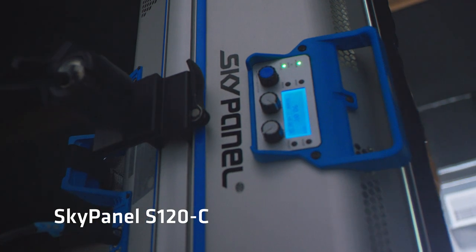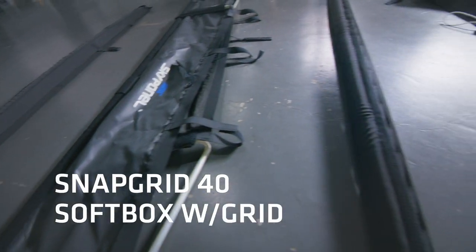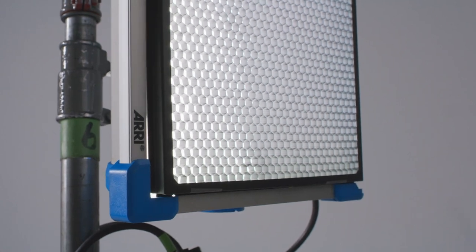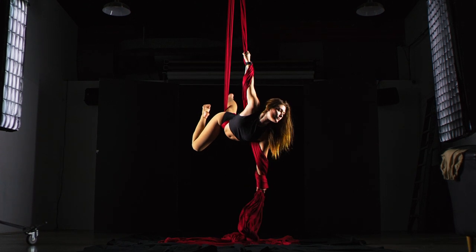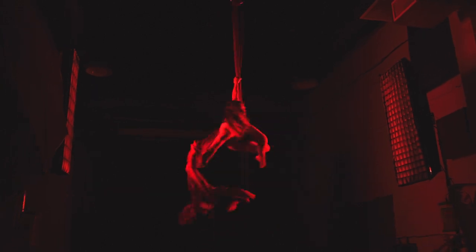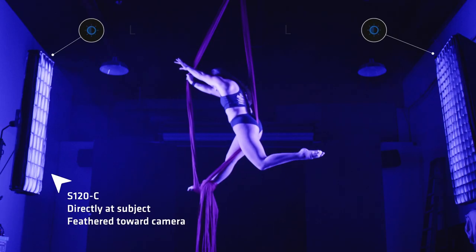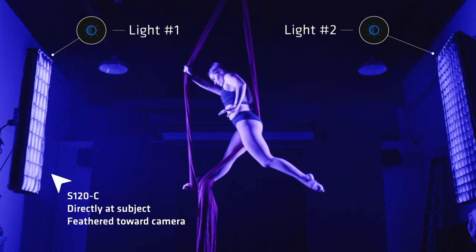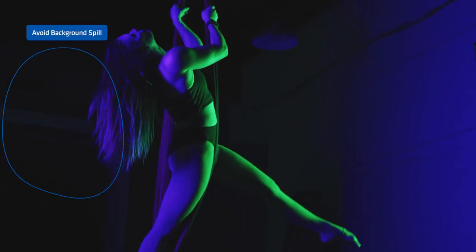For this project, I shot with two ARRI Sky panels with the snap grid and then the softbox with the grid on it. The softbox didn't have any diffusion, so it was just a clean light coming through, and I gridded each one of those to control the light as much as possible and not cast spill into the rest of the room. Shot right into the subject, which was set up in kind of a hatchet lighting setup — each light was on the side, turned directly towards the subject, and feathered slightly towards the camera to avoid spill onto the background.